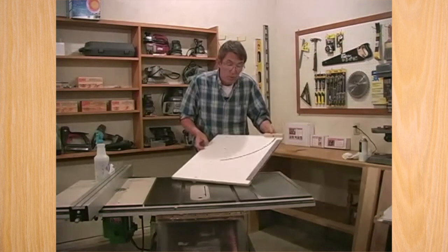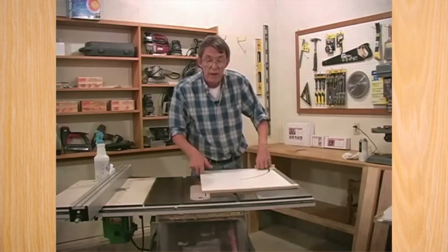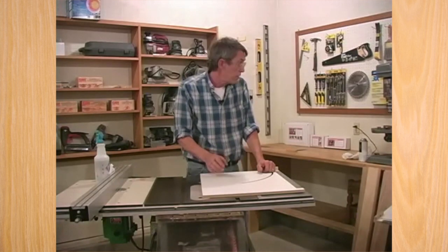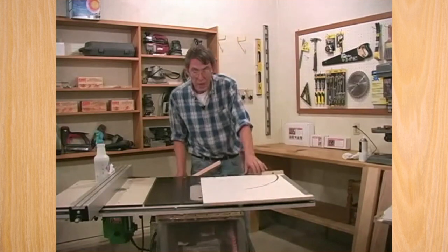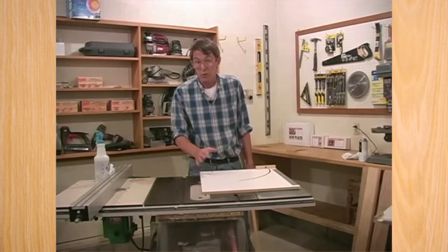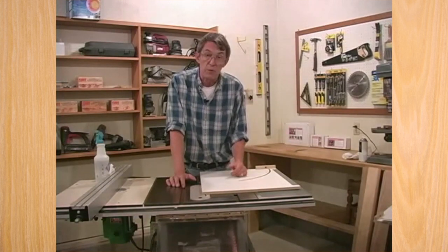The first thing I want to do, just to make sure we don't have a problem, is put the guide bar in the slot. The jig's oversized. I want to make sure it slides freely and I don't have any binding on the bar. If you have a little drag, take a simple strip of wood, go underneath the saw, and just give the bar a tap. Sometimes the screws we use might not be perfectly round. Ninety-nine percent of the time that jig's going to slide just perfect. If the platform still doesn't slide right, give us a call at the shop and we'll arrange to get you another bar.